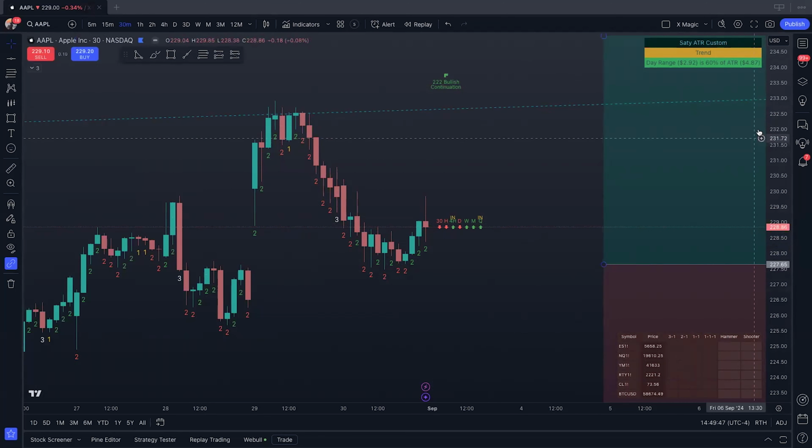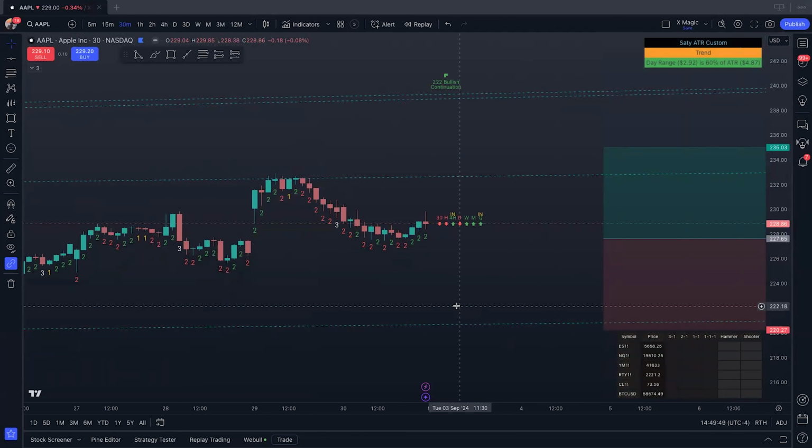Cool. All right, next section. Right down here, and also near this TradingView icon, this is where the time and the date are. So when you highlight on the chart, it's going to tell you the date and the specific time interval that you're on. So right now I'm highlighted over the 1:30 candle on Wednesday, August 28th of 2024.